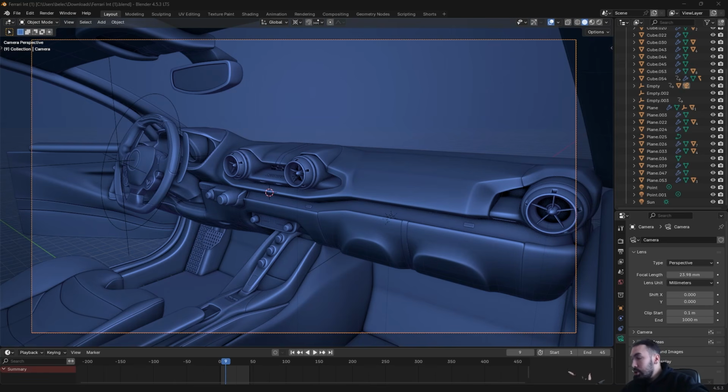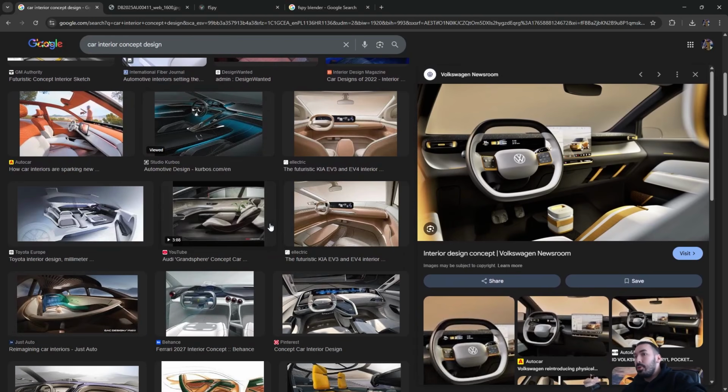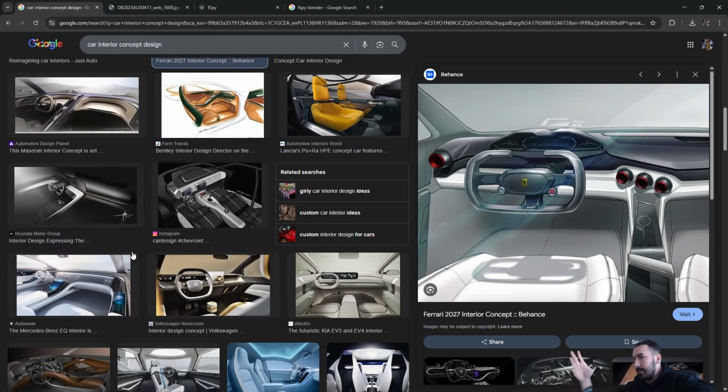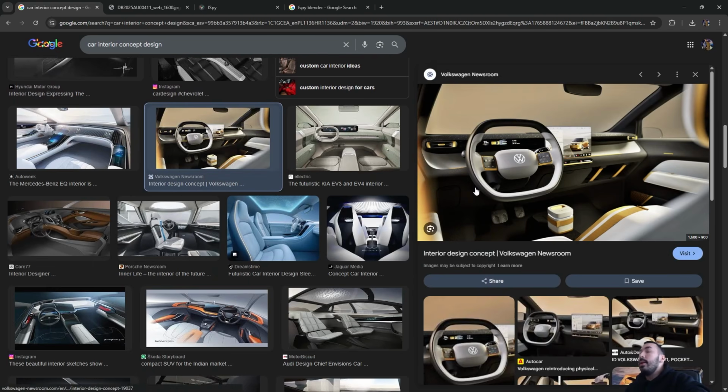So the first thing that you're going to start from is a 2D sketch. Now I'm going to show you some of these sketches on Google. You're going to see that a lot of times these sketches look like they're 3D models, even though they're not actually 3D models. Okay, so this is a 2D sketch, somebody drew this up in Photoshop or some other program. I don't know what programs they use. And then you're going to have to throw this into Blender or another program and turn it into a 3D model. Now, this stuff is really tricky because it requires you to turn this type of image into a 3D model. You can't use a blueprint because, as you can see, this is an image which is perspective distorted, right? So I'm going to show you now how you can turn this into a 3D model.